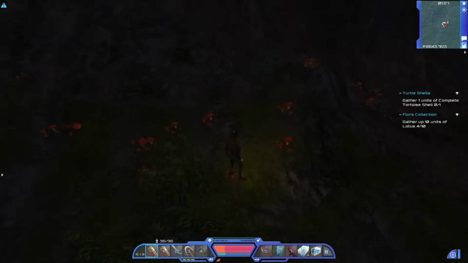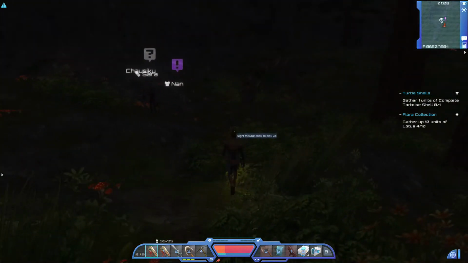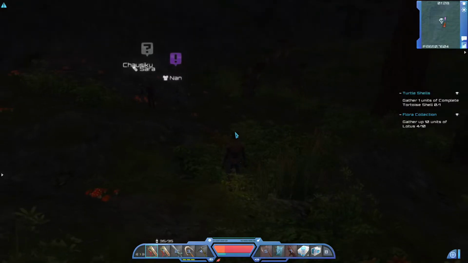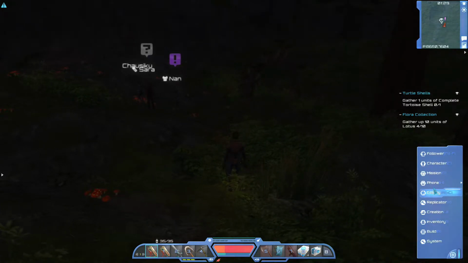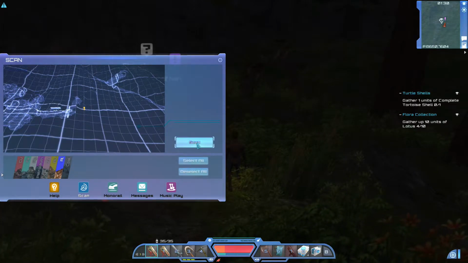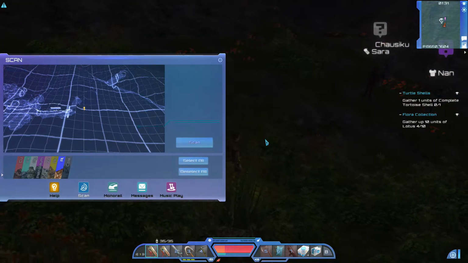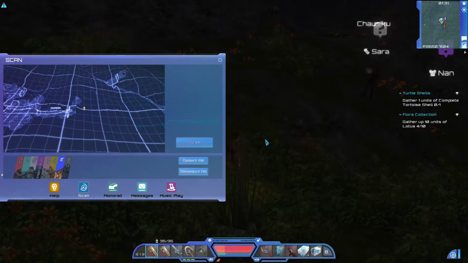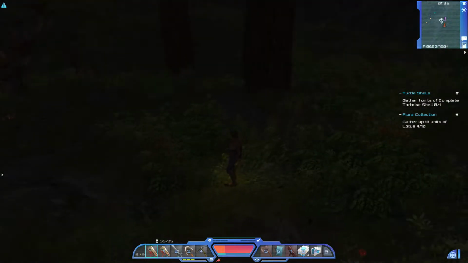Nan's got a mission. We find nothing just by standing here and scanning. I am going to look on the internet. I did what I tried a minute ago. I'm looking on the internet. Okay, we have found aluminium. Apparently aluminium's right there. So let's turn around.